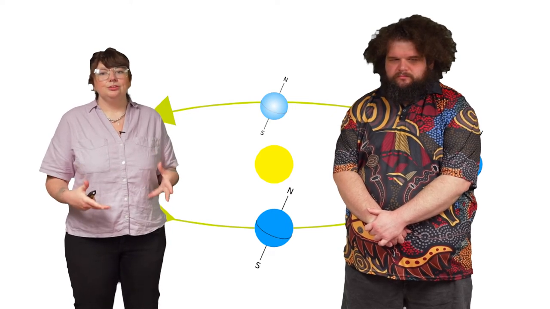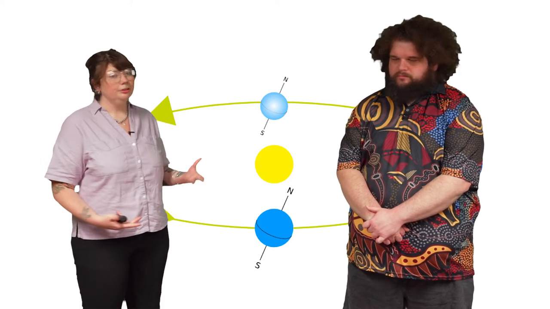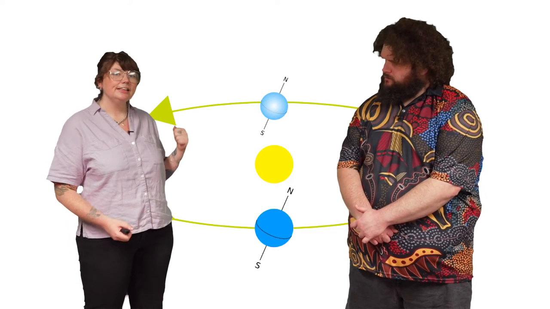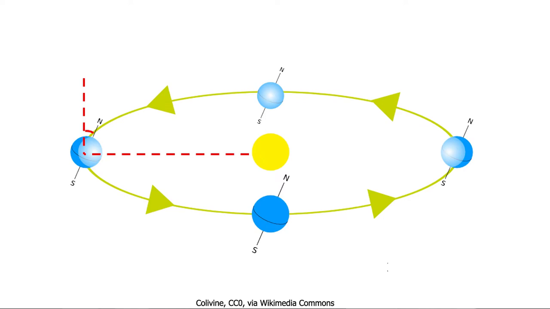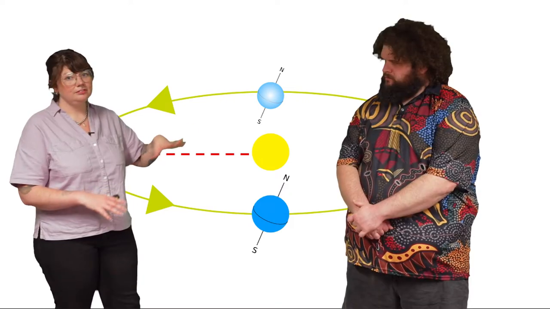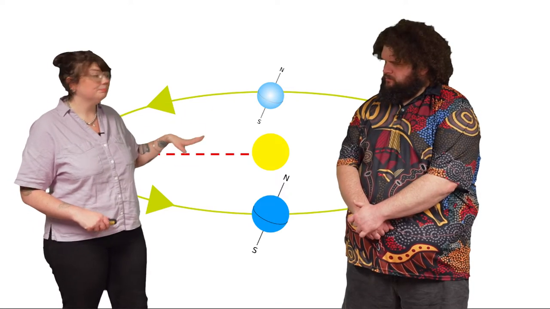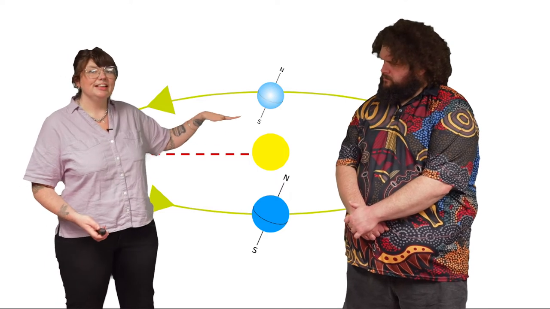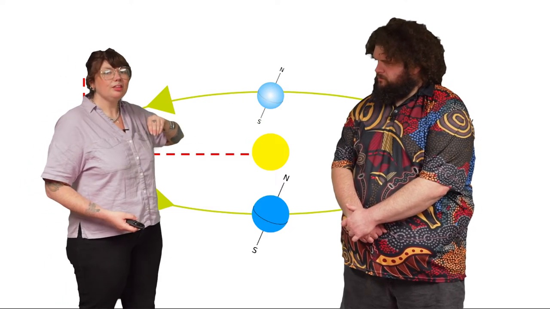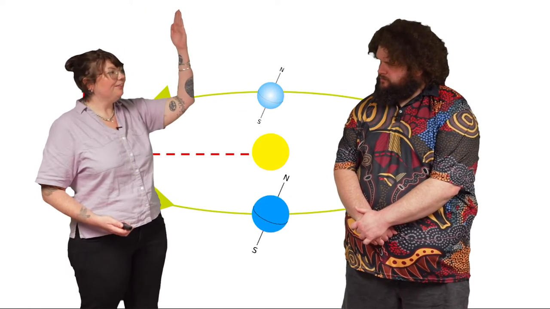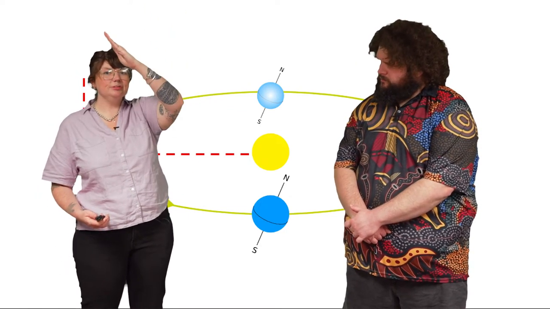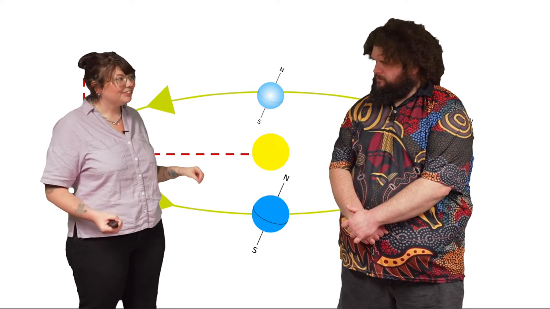Now when we do consider this orbit, the orbit of the Earth around the Sun, we might notice something here. We might notice that the Earth has a slight tilt to it with respect to the plane in which the Sun and all of the bodies actually, all of the planets are positioned in the ecliptic. Now the Earth actually, instead of pointing directly north, it has this slight tilt to it of about 23 degrees.